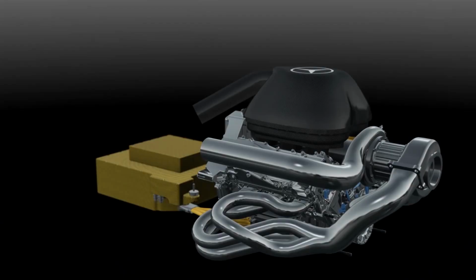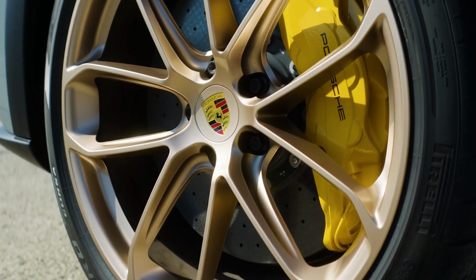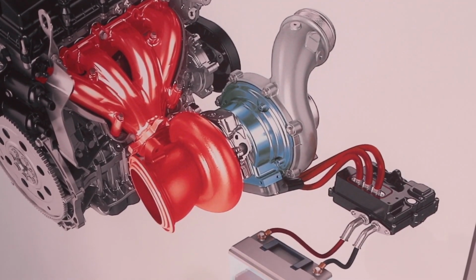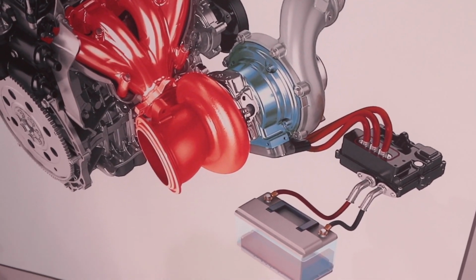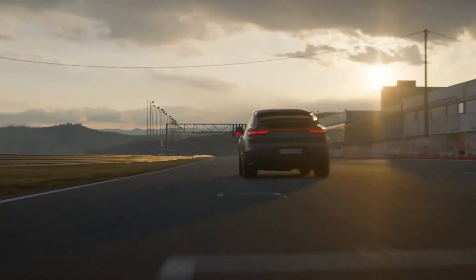On to Porsche and their new creation. So Porsche's answer to turbo lag is using electric turbochargers, but in a completely different way to what Formula 1 is using. You see, the F1 car's compressor wheel and turbine is still connected via a shaft. Porsche is doing it completely differently. The hot side and the cold side of the turbo will be working independently from one another. In other words, the engine speed doesn't affect the compressor wheel speed.